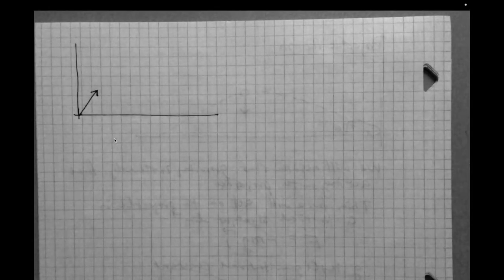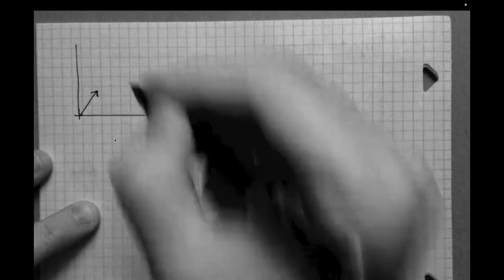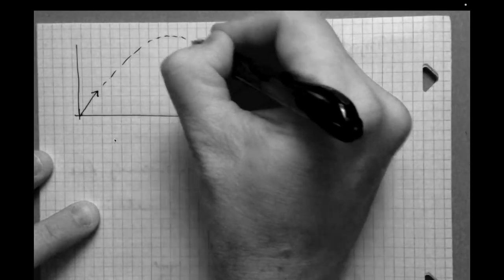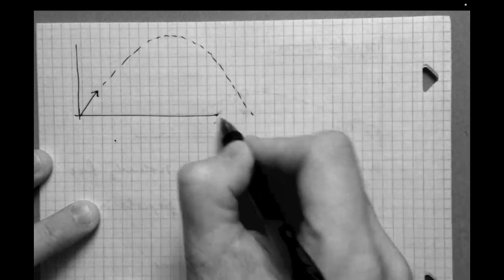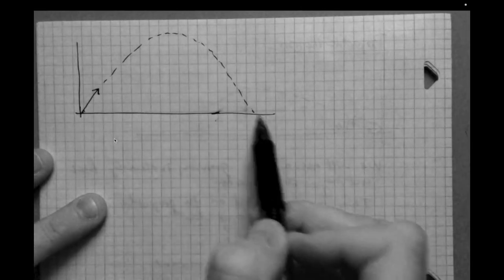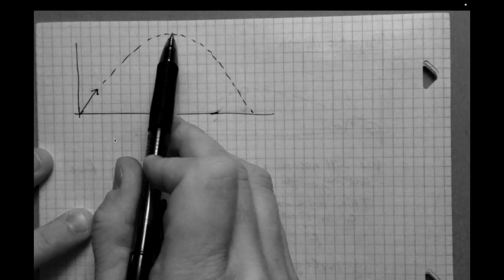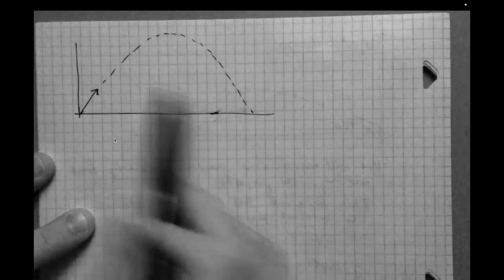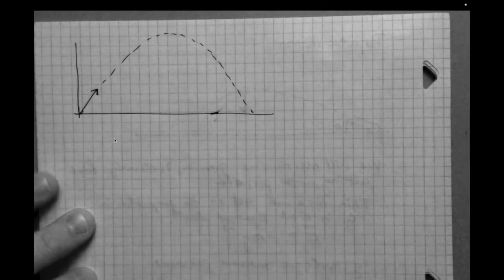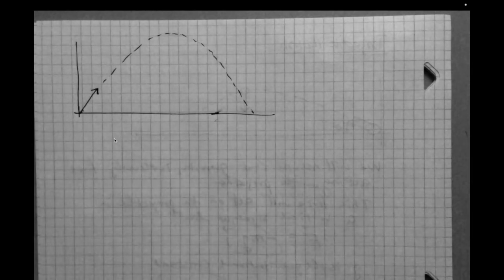And that velocity is going to have a direction, and that direction is going to have some angle with the horizontal. And once the projectile is fired, it's going to follow some kind of an arc like this. Our task is to figure out where's the peak of this thing, how long does it take to get there, what's the velocity at any time on this trajectory, how far out does it land. All of these kinds of questions we want to be able to model.